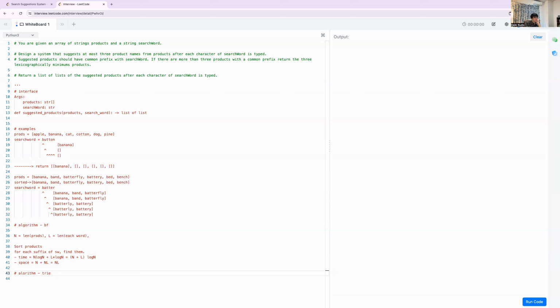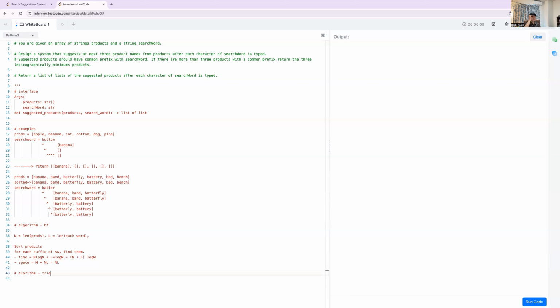And once I find the word, I should say, because the search word characters are added incrementally, I should be able to filter the possible product words every time a character is added. So thinking of the data structure, the Trie is the one.